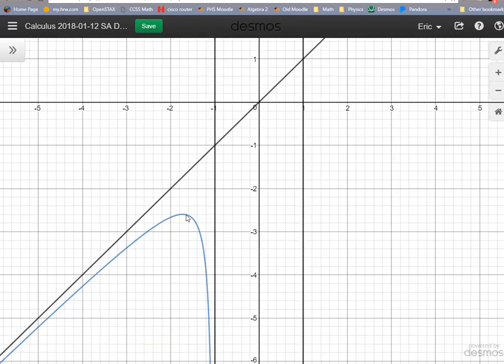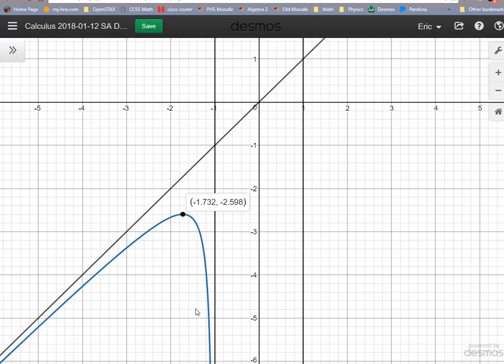We have a maximum at negative radical 3. Well, there's our maximum, right? If I pick that point, negative 1.732, that's square root of 3, right? So there's our maximum. If the concavity is going to be down everywhere, that's really all we needed to know, isn't it? It's the only way it could possibly be down everywhere and stick to the asymptotes, right? So right there we knew we had to have a maximum, and our critical number for the first derivative told us where it was. So that one's taken care of.